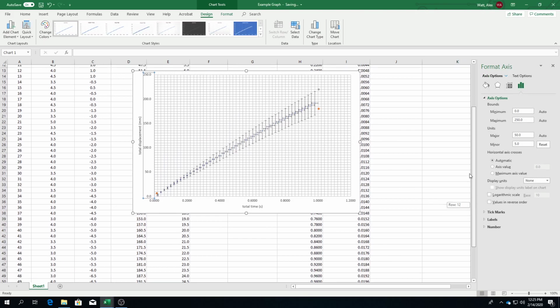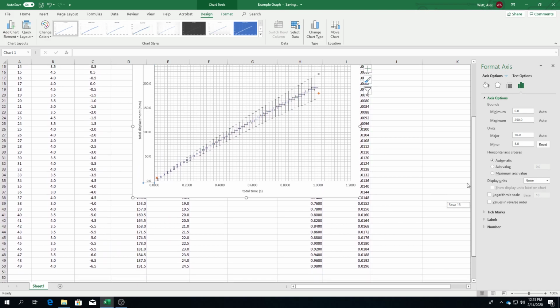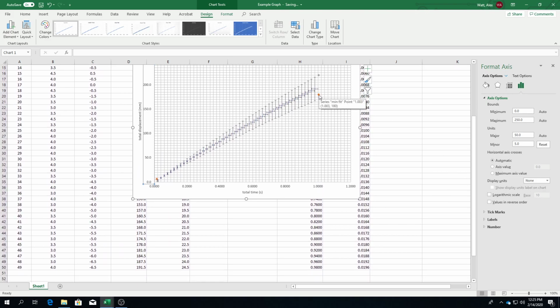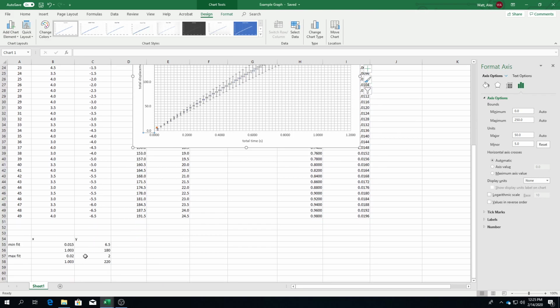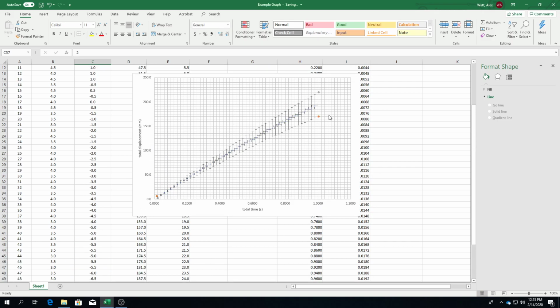Okay, and we should see these data points. Now, I played around with these data points a little bit, and let's just say this orange marker right here. If I think that I wanted to have it a little bit lower, what you'll notice is that the Y value for that is 180. I can easily just go down here and adjust it to 170. Hit enter, and you'll notice that it drops it down.